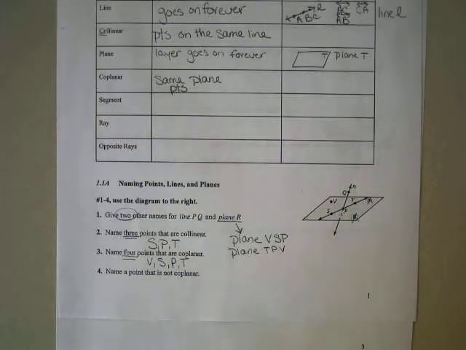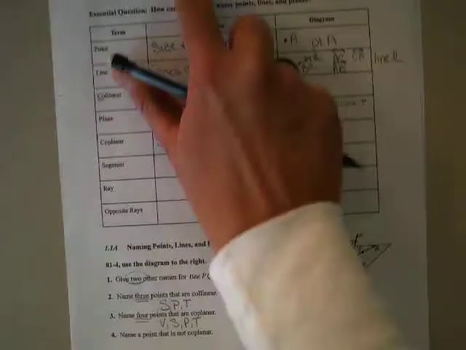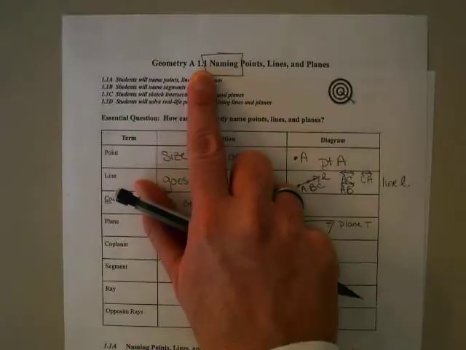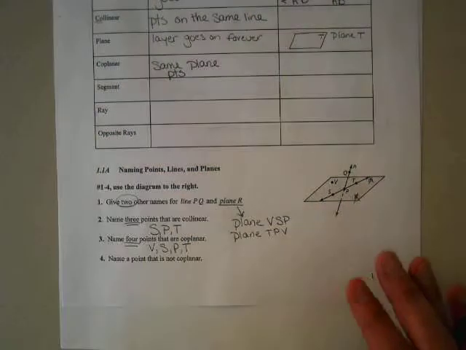You will see these vocabulary words in other chapters as well. So I told you, this is a weird chapter. It's a ton of vocabulary. Friday's lesson, when we do 1-2, is a little bit more numerical. It does still have some vocabulary, but it has a little bit more actual numerical answers.